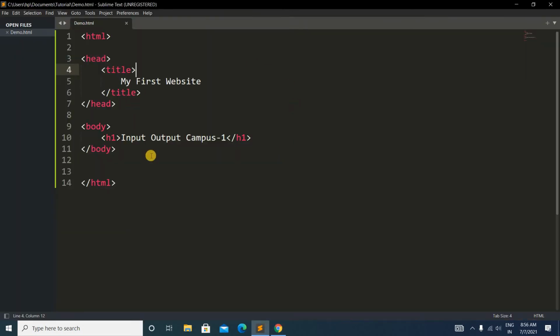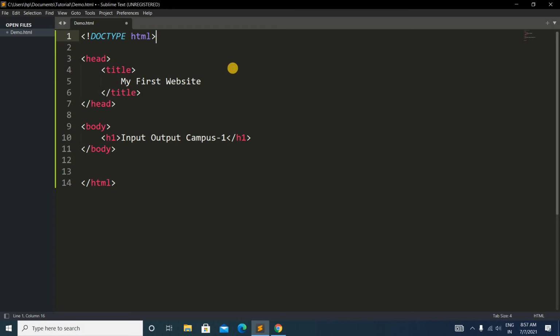Okay friends, so these were the basic things of HTML, and one more thing is that we'll do HTML5. For that you have to write doctype, because it is the document type. Write the exclamation sign, then DOCTYPE. Why do we have to write doctype here? Because this is a document type, and this is HTML5. So for that you have to write this doctype and then html.